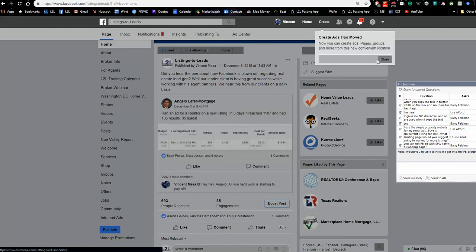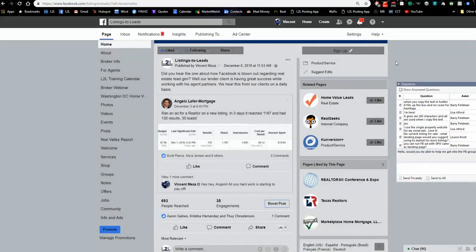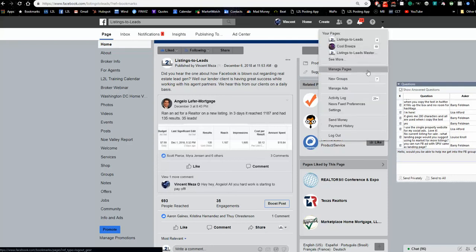Create ads have moved. Okay, what? Sorry, guys. This is Facebook changing on me. Manage pages. Oh, goodness gracious. So it updated. So let's go here.